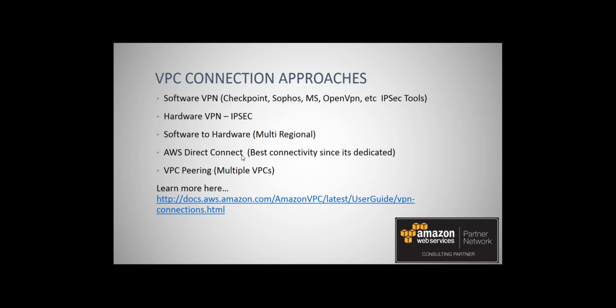Again, you would go through the service provider, but you would actually be connecting up to dedicated hardware at AWS, essentially routers that you connect up that are managed by you. So, pretty great capability. Of course, there is a cost to that capability. And then VPC peering as well. We briefly touched on that as well.